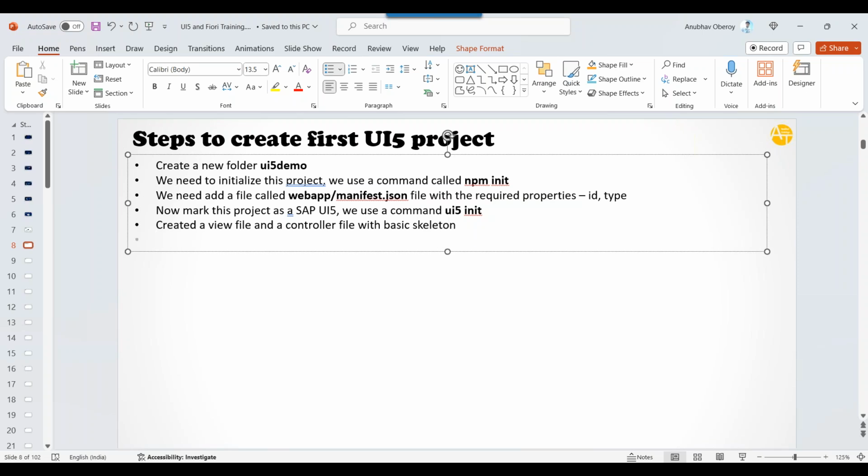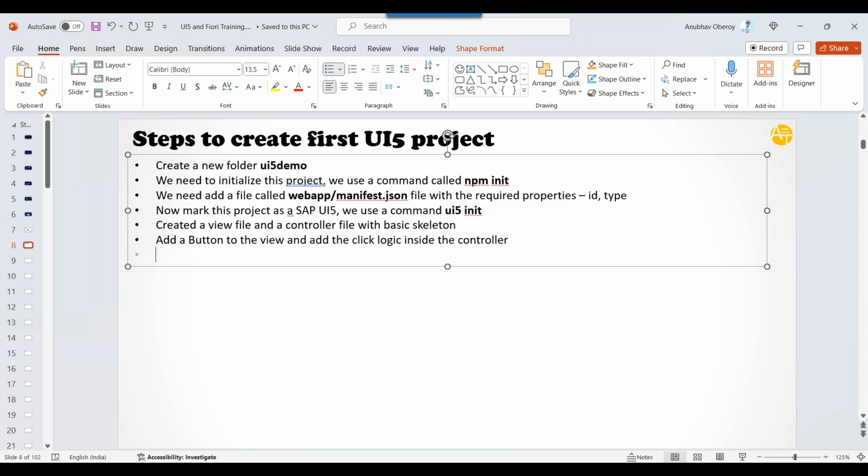After we created the view and the controller file with the basic skeleton, our next step was to connect the view and controller. So we added a button to the view and added the click logic inside the controller. That's what we did as the next step.